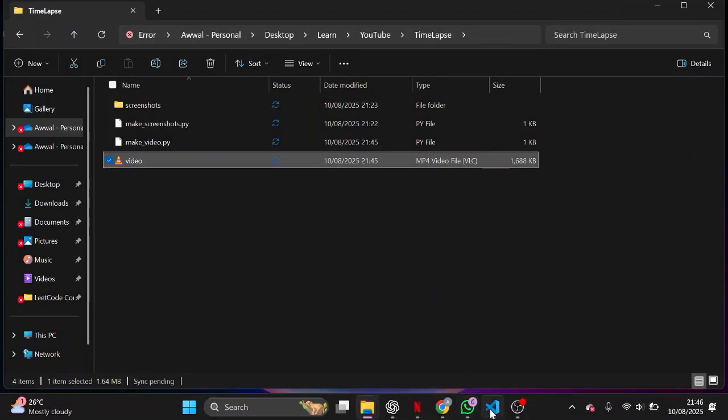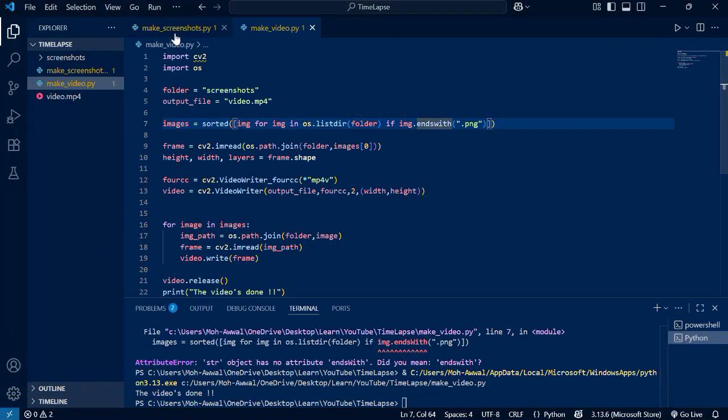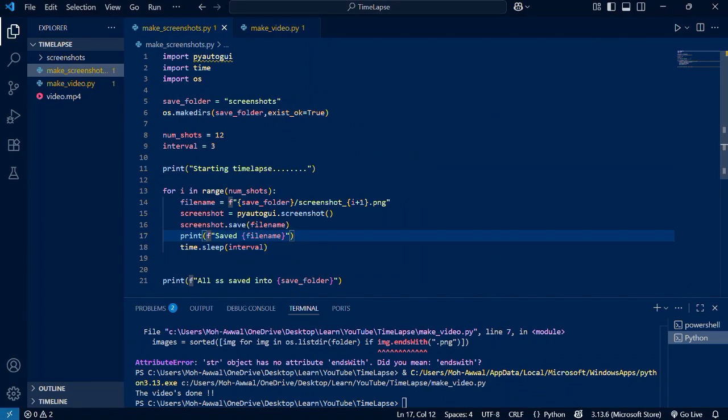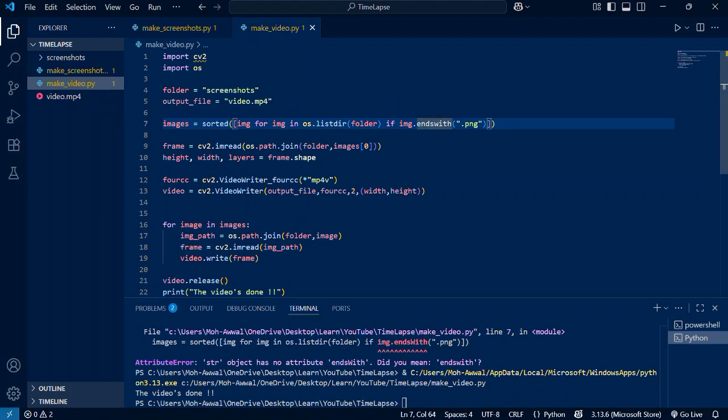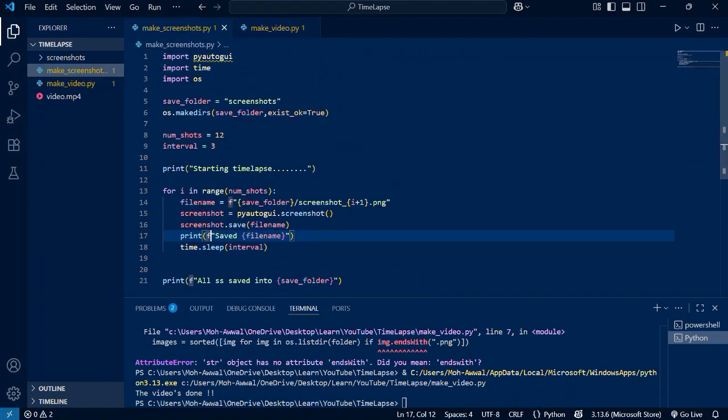So yeah, if you want to make a montage, a quick edit using pictures, instead of screenshots in this case, you can use your actual pictures. I know it might seem like there's no big deal about it, you can easily use CapCut. So instead of screenshots, you can basically use images of your choice, put them in a folder, and this is the only file you basically need, your video writer, and that's basically it. But the screenshot is also good because it introduces us to PyAutoGUI.